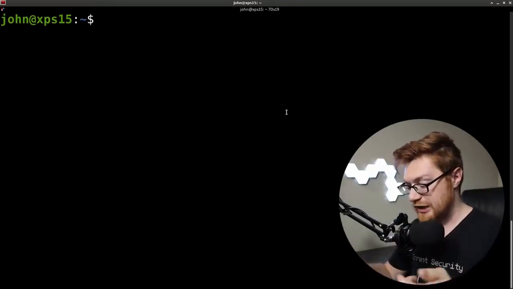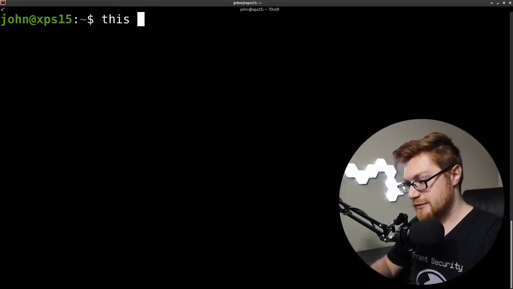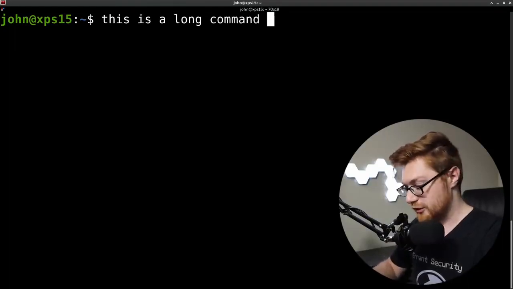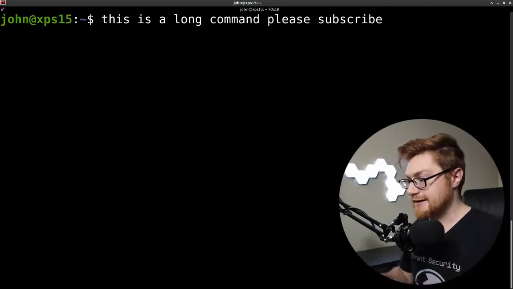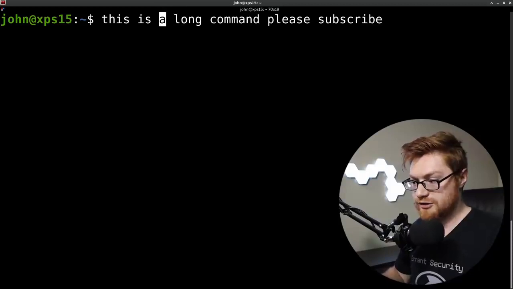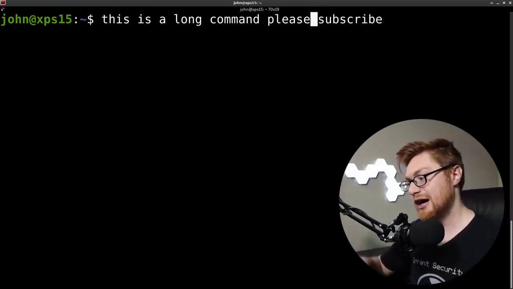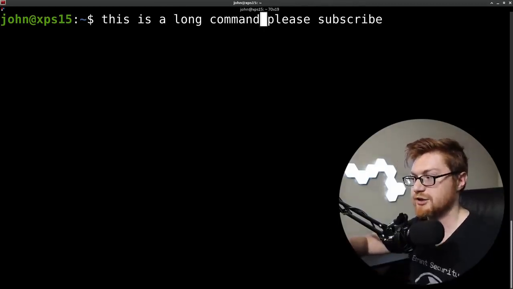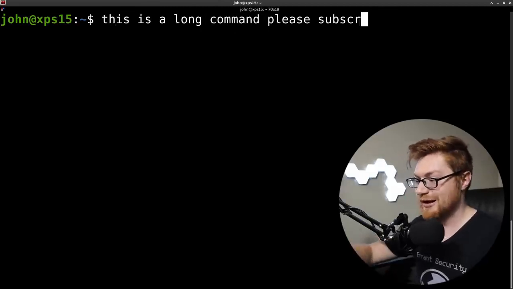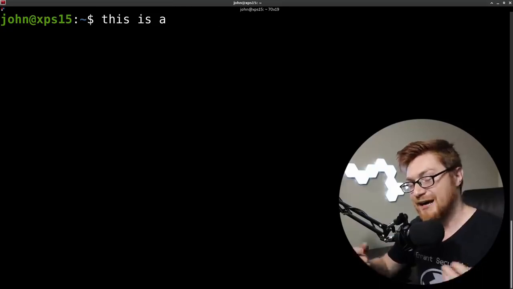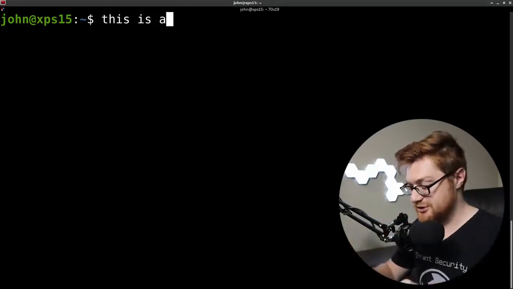Now, if you were typing a long command with lots of arguments or things that you need to throw in there, I tend to navigate in this line with control arrow keys. So yes, you could hold down one arrow key in one direction. You'll have to wait for your cursor to get all the way over there. Or you might be stupid and you might hold down the backspace key. That's awful. You're wasting so much time.